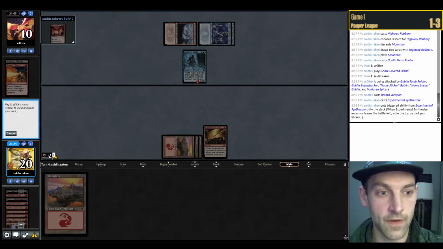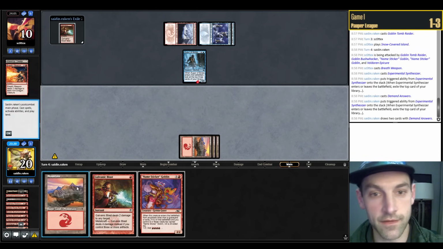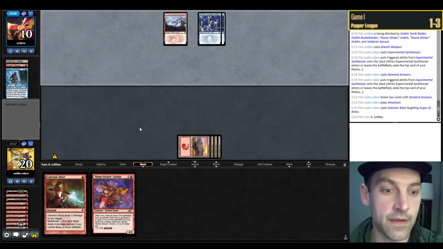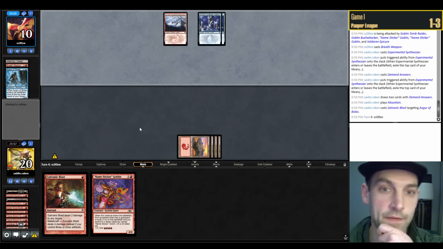I just clicked too fast and went through my entire turn. We're gonna play the Demand Answers, sacrificing the Synth on a bunch of cards. Just get rid of this stupid thing. So they would have been at 3 here if I had not F6'd, and they would be within bolt range. So I probably could have turned it around and won the game, but now I just feel like I probably lose at this point.